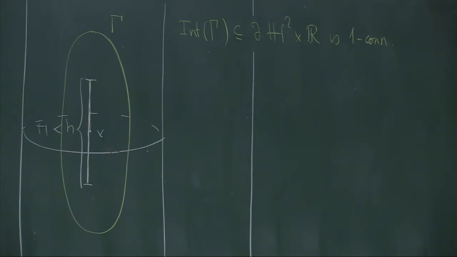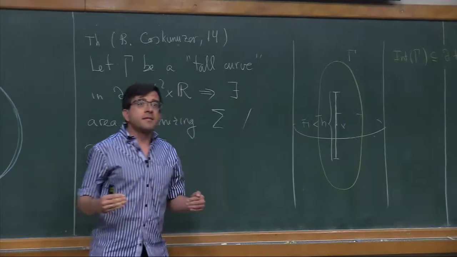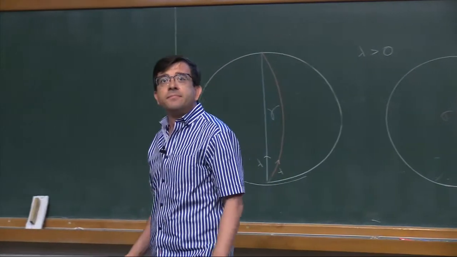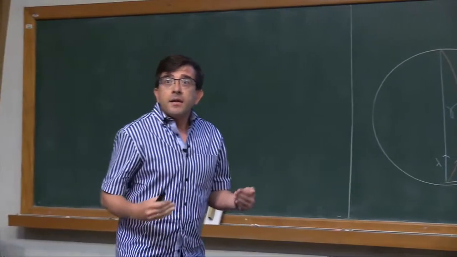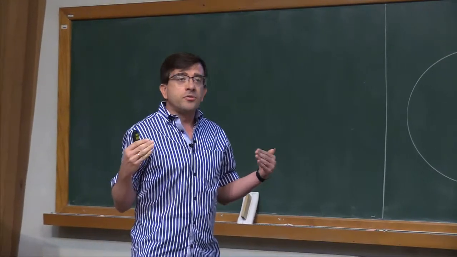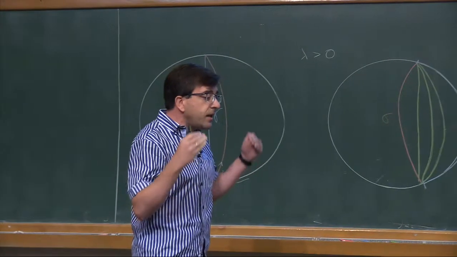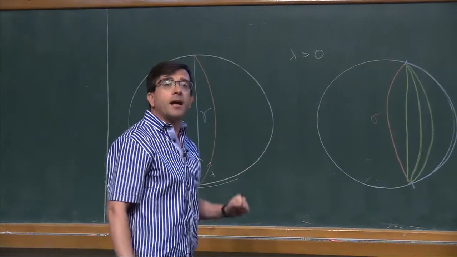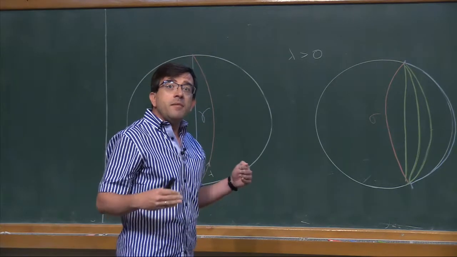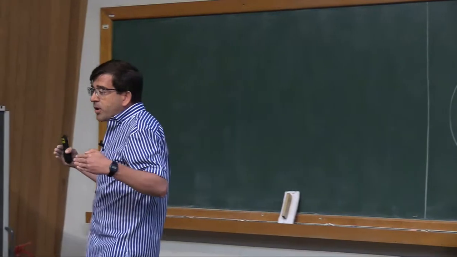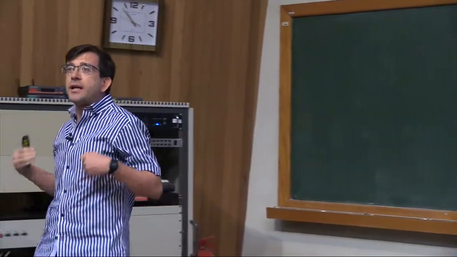He constructed this example sigma as a limit of solutions of compact Plateau problems. So he considered compact curves so that the limit at infinity is this curve gamma. But the problem of this construction is that the solution of the Plateau problem can disappear at infinity when you take the limit as this sequence of curves goes to gamma.